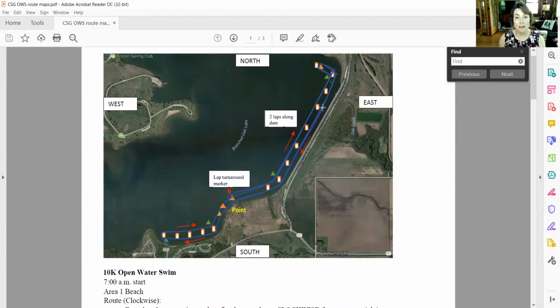then you'll follow the buoy line along the dam, coming back, staying on the dam side. And then as you get to this orange marker, be sure, kayaker, to let the volunteer kayaker know this is the last lap, you're coming into the finish, and give the swimmer's number again, so we can keep track of where everybody is on the route. This time you're staying on the shore side, and you're passing that next orange marker, passing the third orange marker, then you come to the green marker and the buoy.